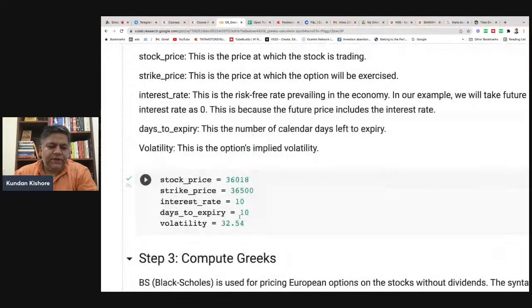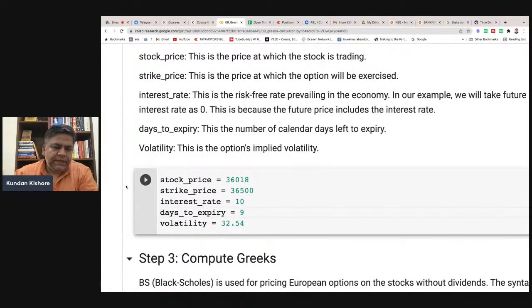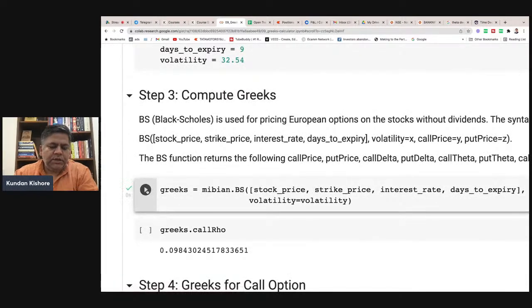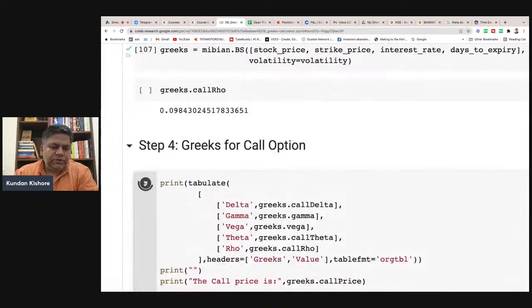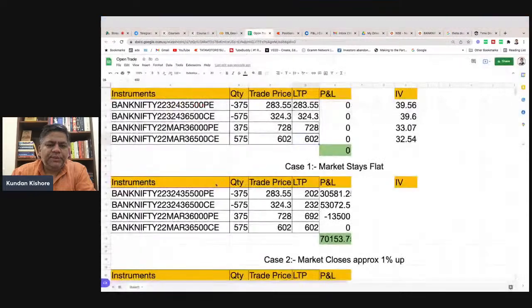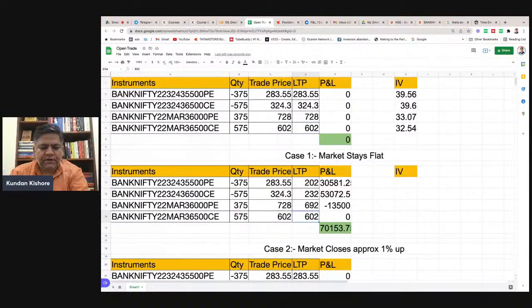Now let's see if we reduce the number of days by 1 and make it 9. So if we are a market neutral trader, and we are not trying to time the market, trying to stay very, very market neutral and thinking that the market will stay in a very tight range, then here is what happens. 558 will be the price tomorrow for this one. So you can see that some 44,000, 45,000 rupees is the net profit I would be getting tomorrow end of day if the market stays exactly at the same place.